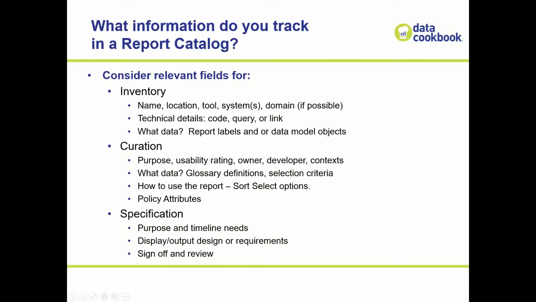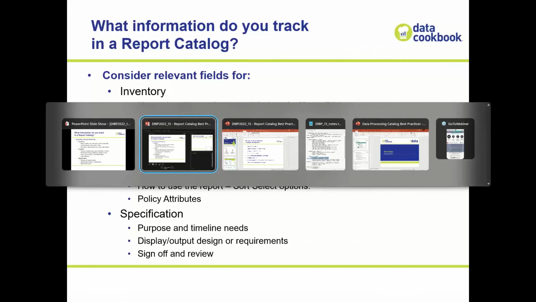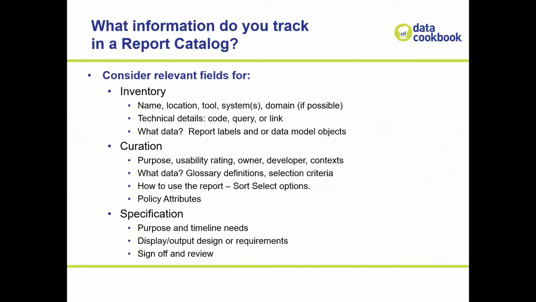This is slightly more difficult depending on what type of reporting tool, but you want some minimum searchable information or details on what's actually on the report. So at the bare minimum, if it's a query, you can identify what the actual column labels are for what's in that query, and whatever they're named. And oftentimes on a report, if I go back to that Tableau report, I closed it, but there were some column labels on that that Tableau has in their metadata that you can pull in.